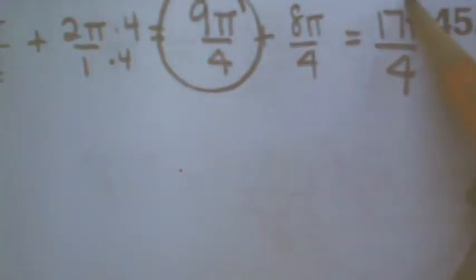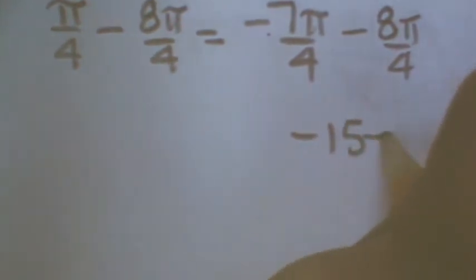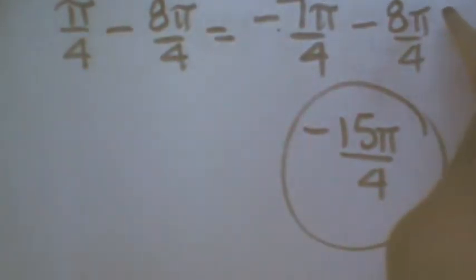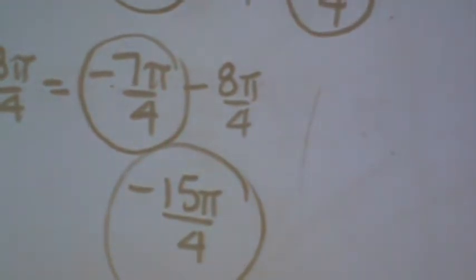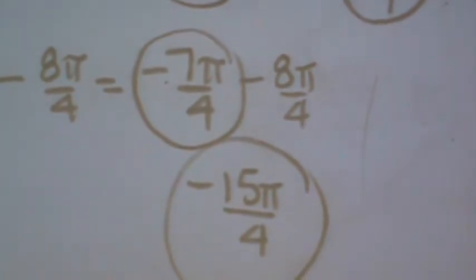So let's circle all of our answers. These are 2 positive. What if I want a negative one? Subtract 8 pi over 4, which is negative 7 pi over 4. What if I want another one? You get negative 15 pi over 4. This is saying find the measure of 4 angles. I wanted 2 positive and 2 negative. On your test, it's gonna say, give me 1 positive and 1 negative coterminal angle. And that's what you have to do.